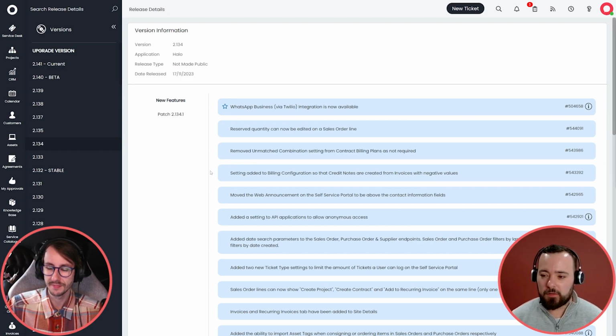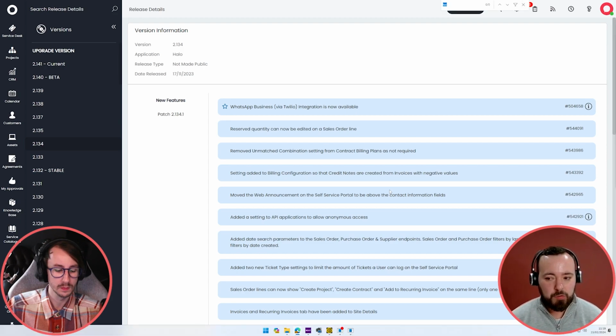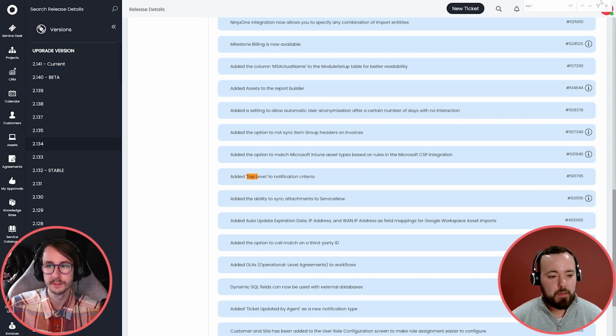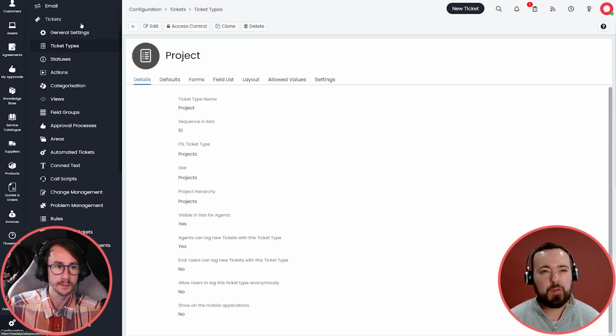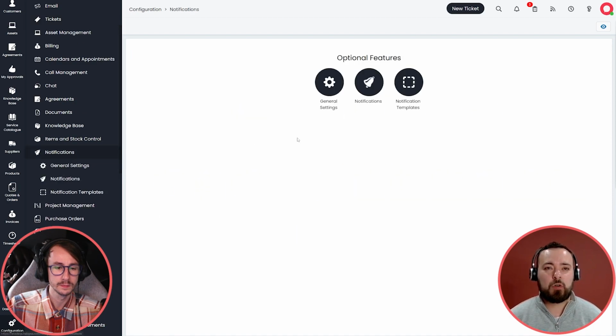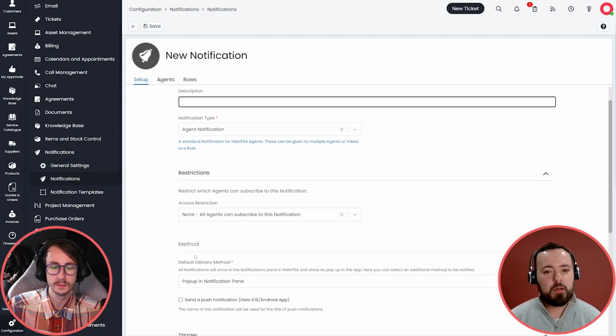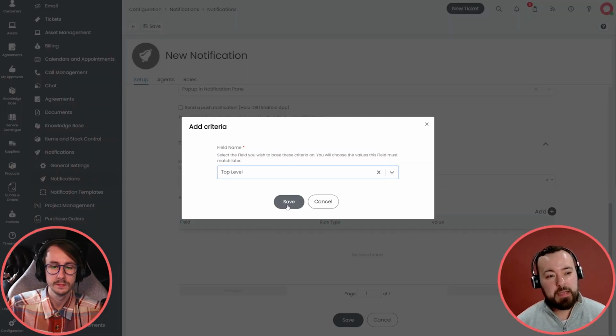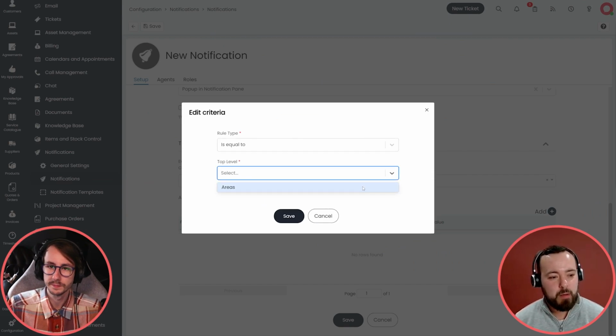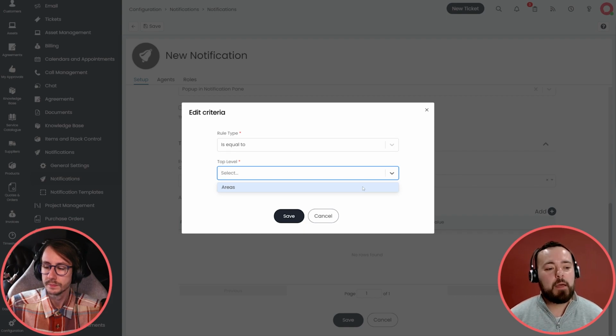Yep. There's another small one that I've noticed, seemingly small, that could be quite useful. Top levels can be added for notification criteria. That's quite nice. So I suppose, again, it's worth mentioning that when we talk about notification criteria, that is criteria for various different parts of the system. The same criteria for notifications can be specified for webhooks, can be specified for runbooks. So I imagine that this option is actually available in a few different places.